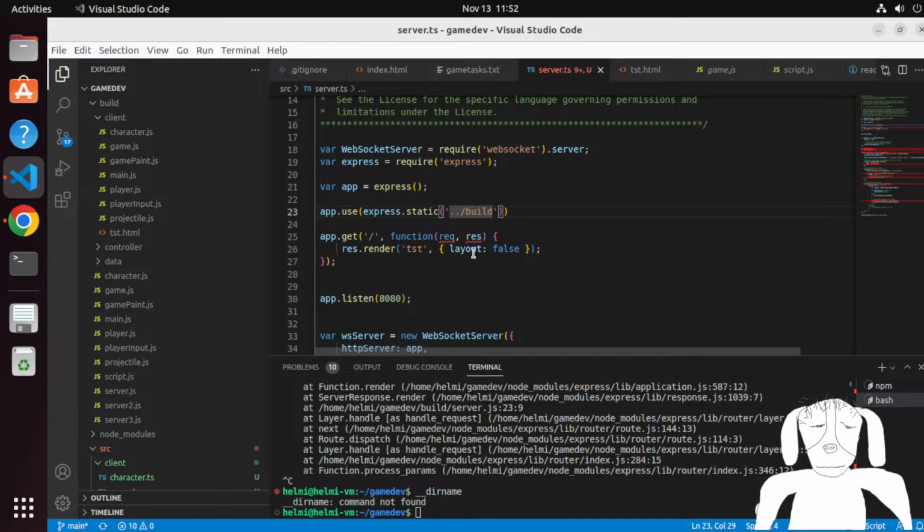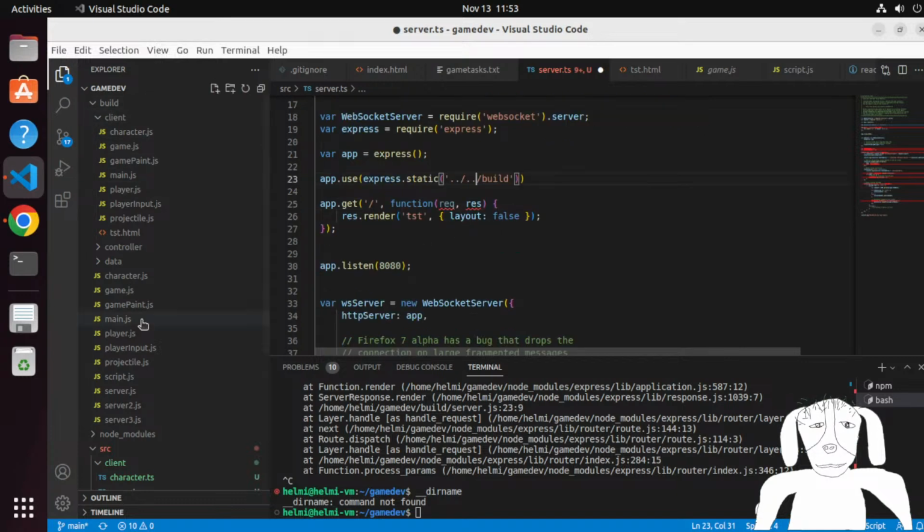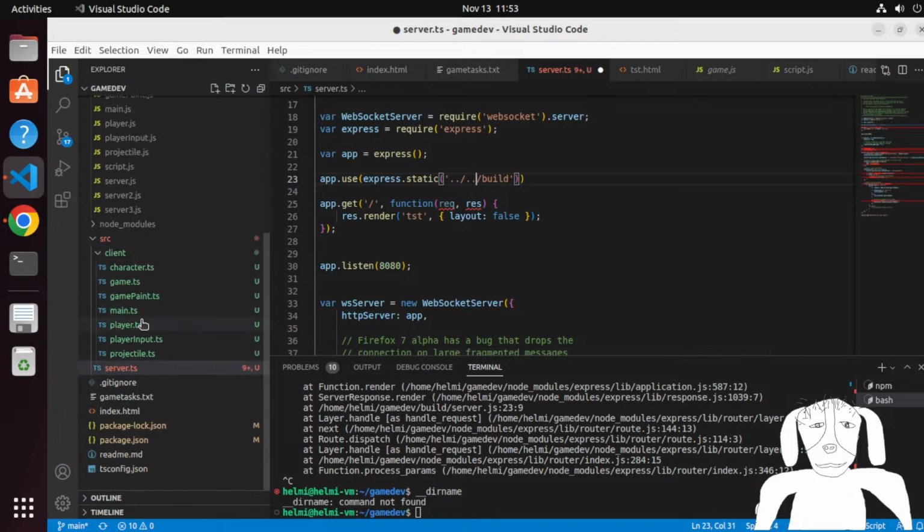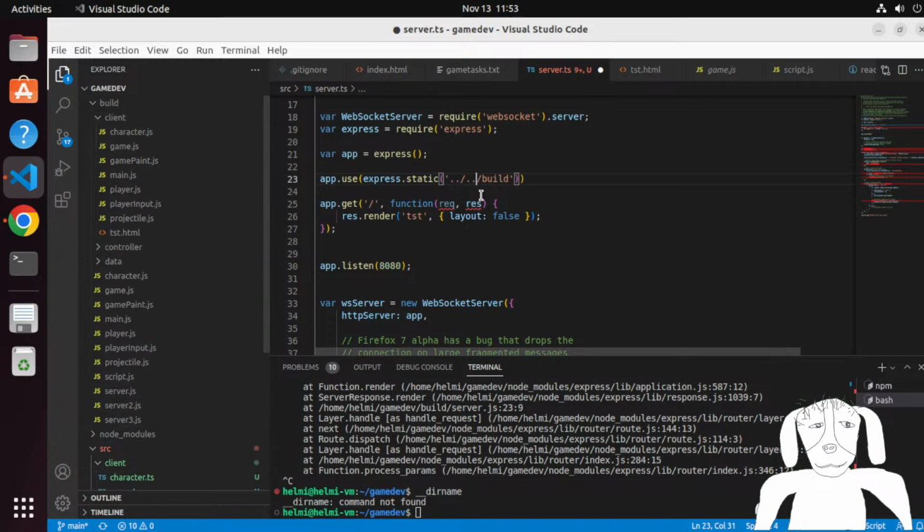I go back one more. Can access all my files, but for now I just want to test. Does this work? I would have an index.